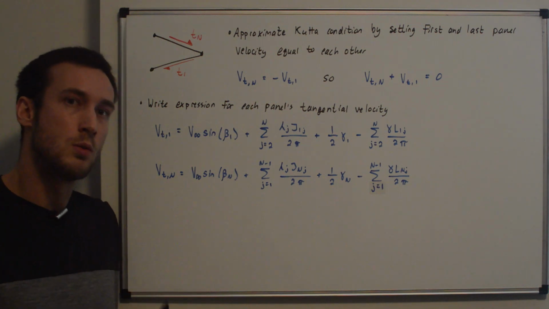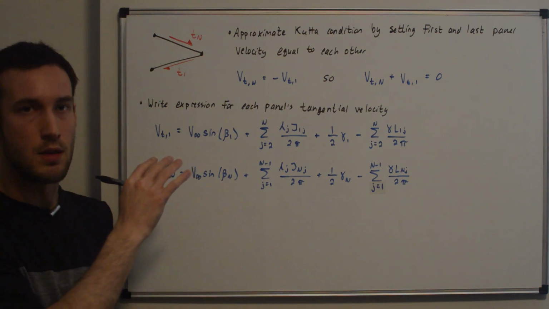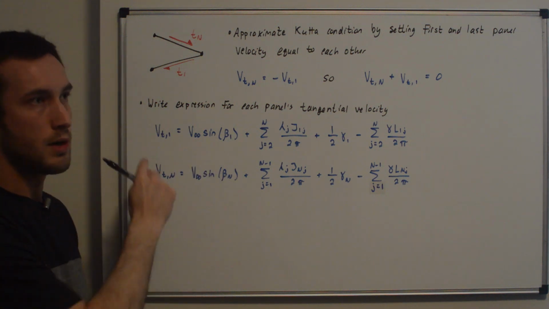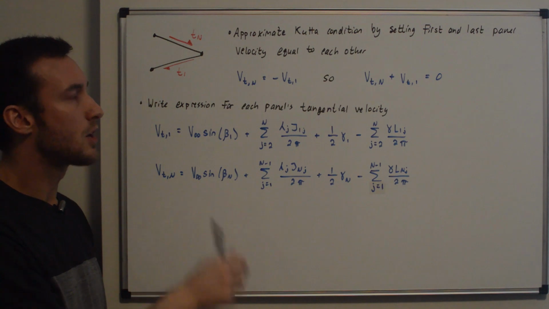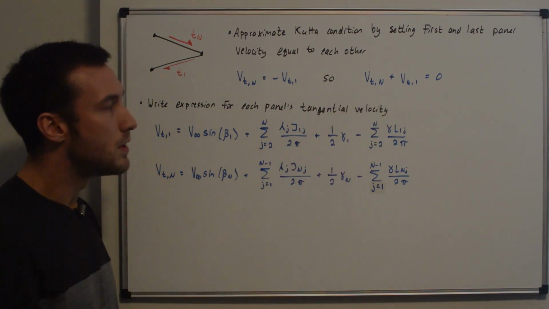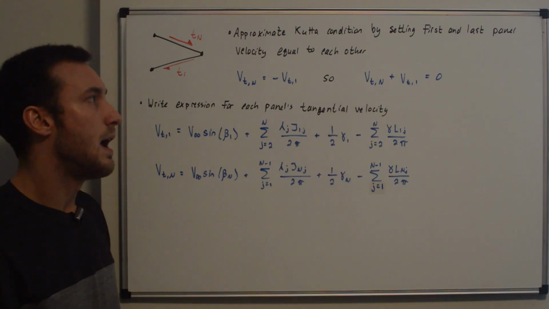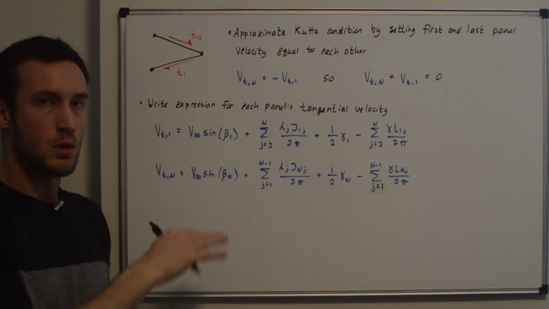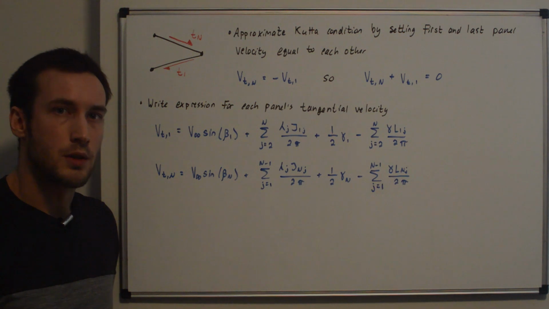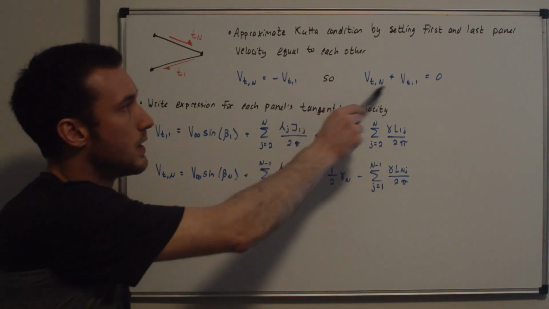For that one, all you had to do was substitute one of the equations in the matrix system with just 1, 0, 0, 0, 0, 0, 1, and that took care of the Kutta condition. Here we actually have to solve for both of these tangential velocities, find that full equation, and then add that into the last equation of the matrix system. Okay, so let's just jump into writing these two expressions.